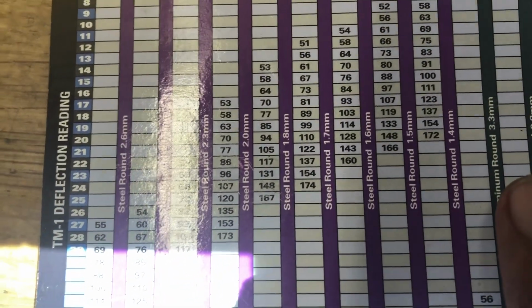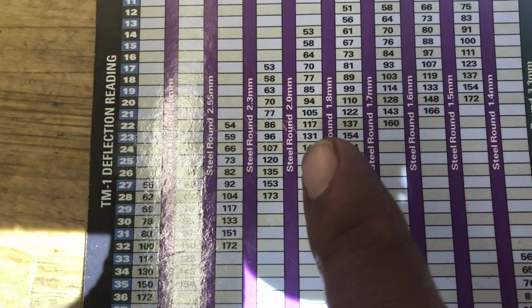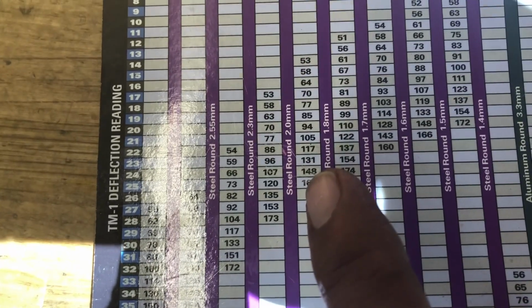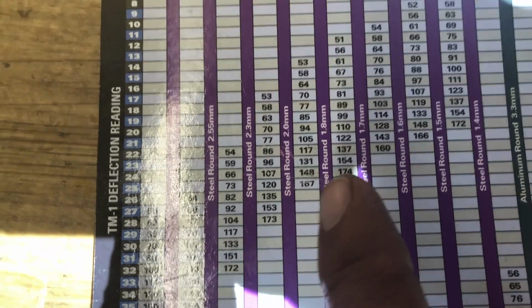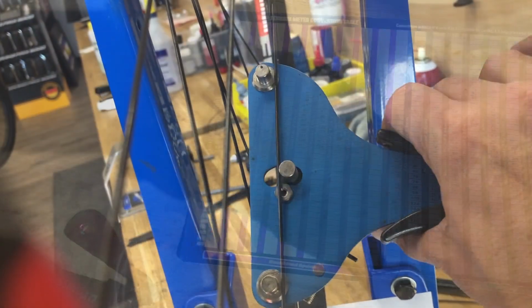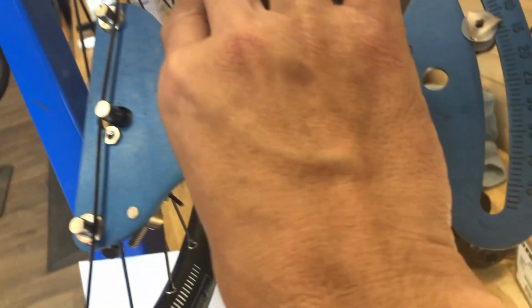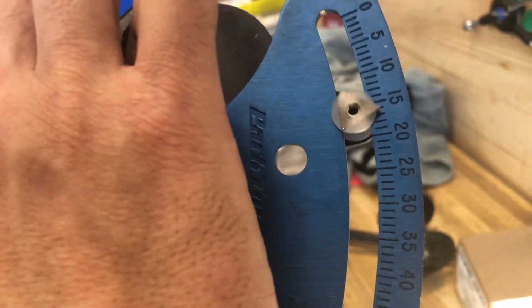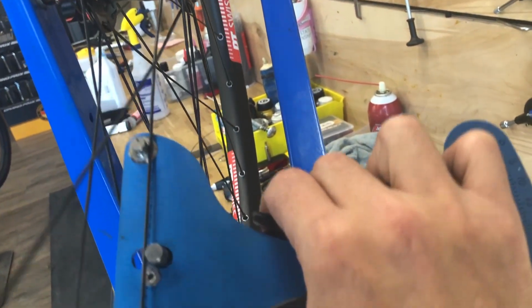So this is a 2.0/1.8 double butted spoke. Going off the little Park wheel chart here, I'd say around 125 to 130 kilograms of force is what we're shooting for, so just that 22 to 23 mark on the Park tension gauge here. As you can see right here, we're still pretty low. We'll check a couple spokes, make the rounds, and the tension is a little off, even though the wheel's straight. Tension's off a little bit, and that's going to change.